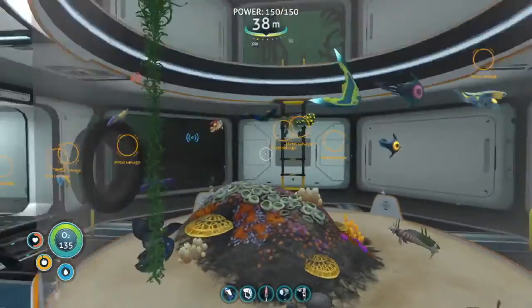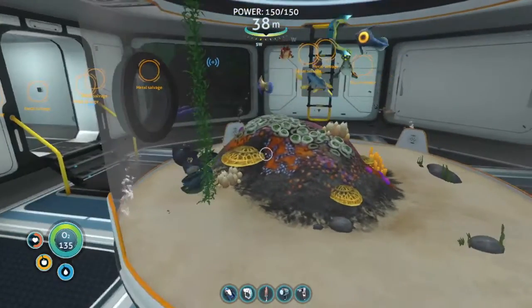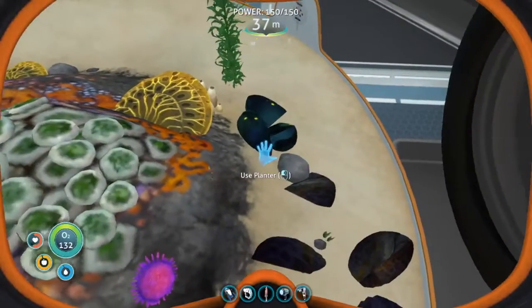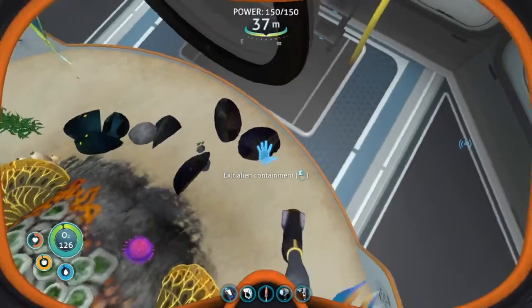It's so cute, and it's, well, kind of ugly, but also kind of cute at the same time. Oh wow, and what do I do about the egg fragments? What do I do about this? Are they just gonna kind of sit there forever?